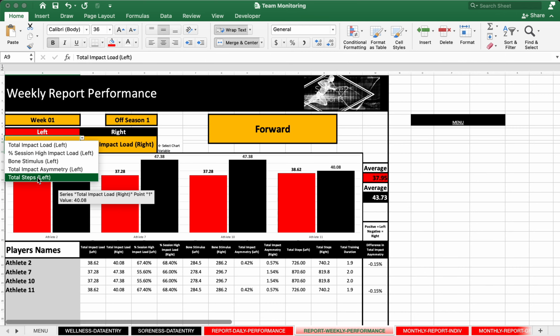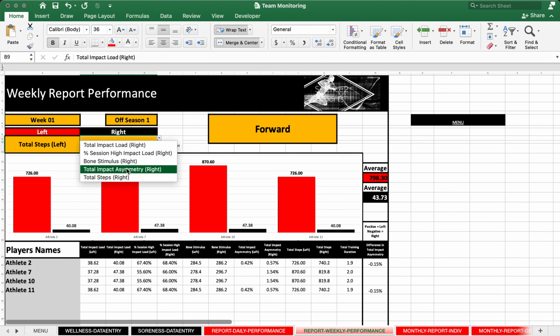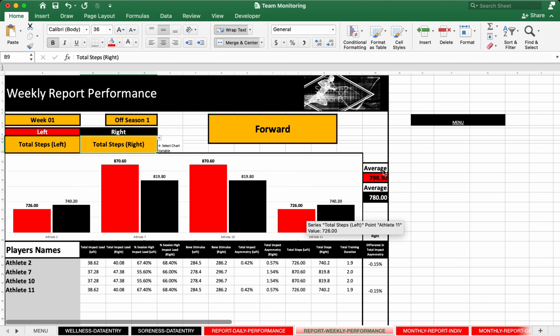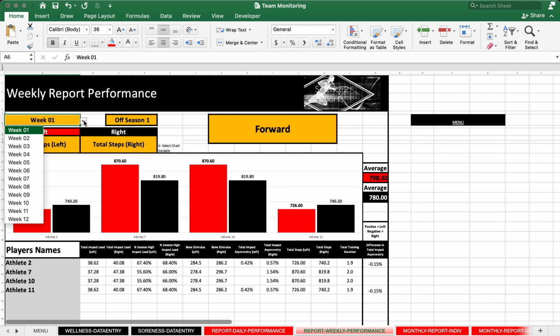You can change it to whatever variable you would like. Right there. Okay, and your average will change, and you can look at each variable. This is where you can change the weeks right here. So per week, you can look at it. And I'll show you where all of this information kind of goes, how I separate weeks in a little bit. So that's a weekly dashboard.